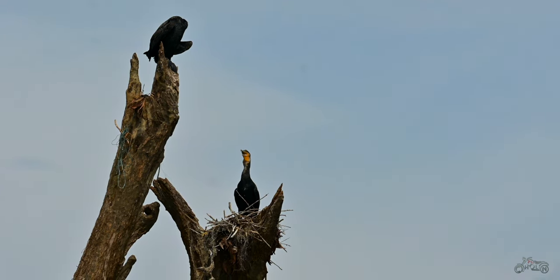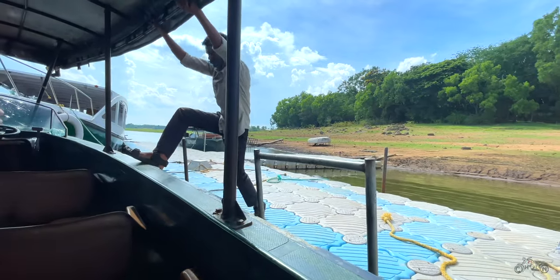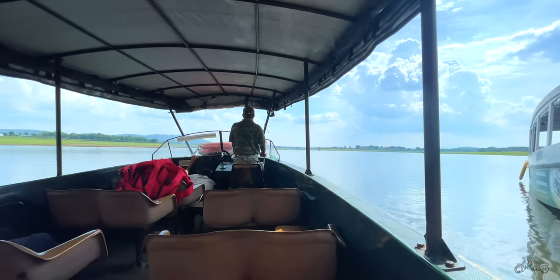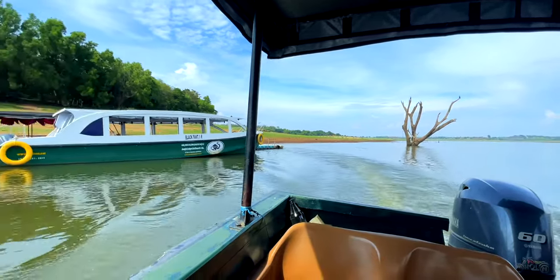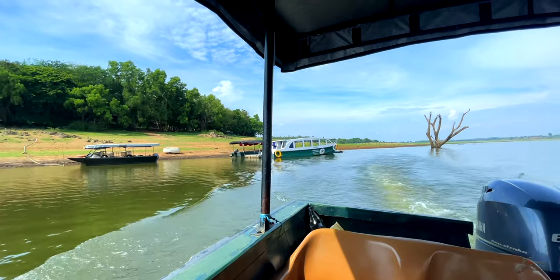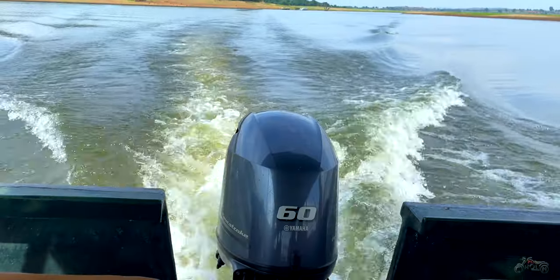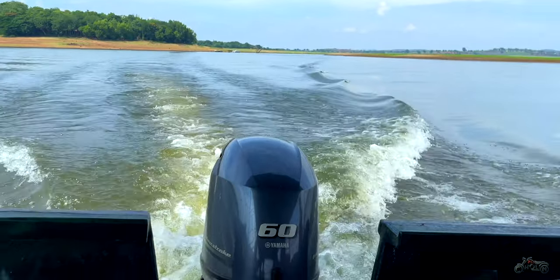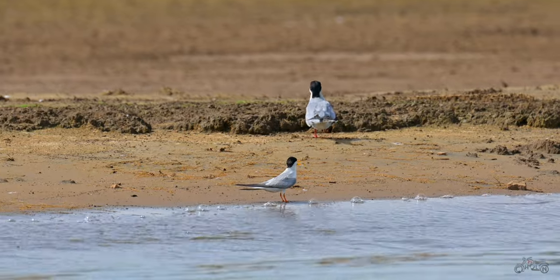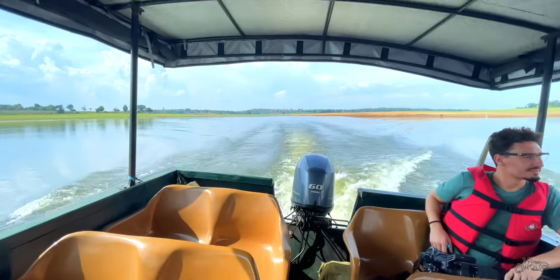There are not many cormorants here as compared to the boating we had at Tekadi. We are going to explore the visual experience from the waters. There are two JLR boats operating today. Since most tourists prefer the jeep safari, there would be fewer tourists for the boating. It's necessary to take a stay package for boating. We can see many birds on the river banks, but it's not easy to get photos or videos of those birds since the boat moves, even though they stop the boat for better sightings.